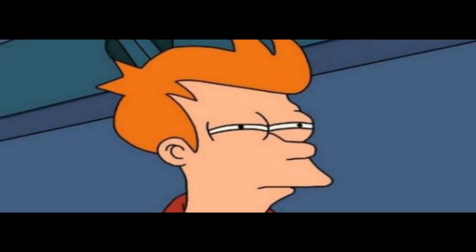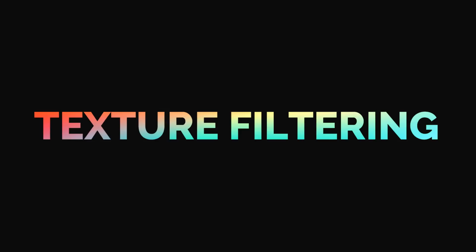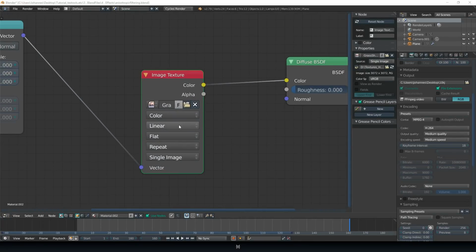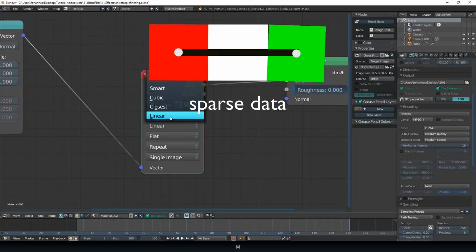You're probably sitting here asking yourself, okay Jojo, but what's the point of telling me about texture filtering? Well, first of all, I think it helps to have an idea about what's happening under the hood, to understand the relation of your texture sizes to the quality of your final output image, for example. Then there is the fact that Blender's image texture node has these interpolation modes here, which people barely ever change. Blender's image texture node is set to linear by default. Linear interpolation surveys the 2 closest TEXELs to draw a pixel. A straight line between 2 points on the TEXEL centers is computed to the output pixel data, and the resulting image is drawn over the 3D model.